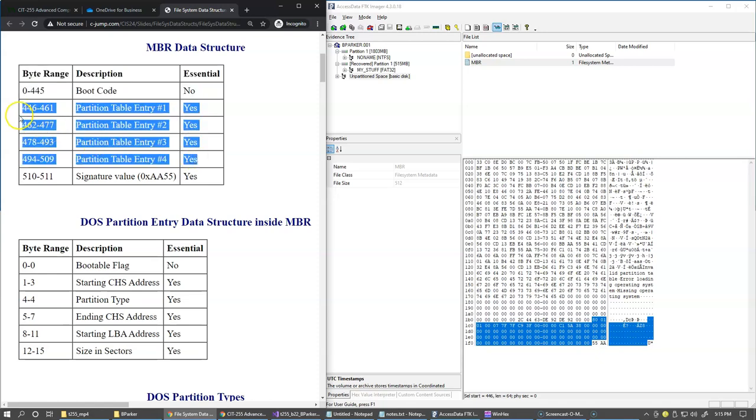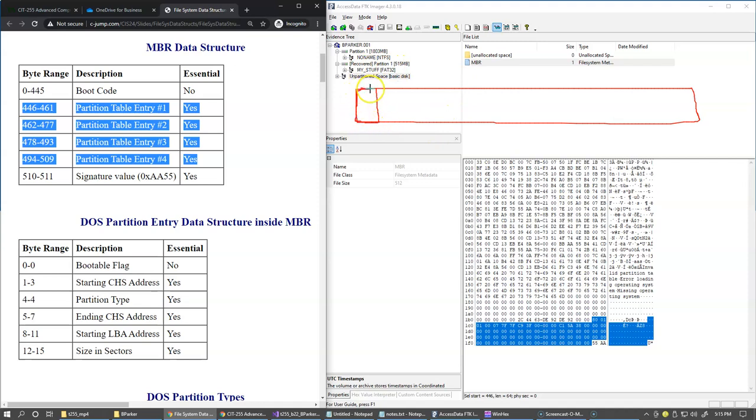right here, or these 4 entries, which allow up to 4 primary partitions. So we call these partitions that can be specified primary partitions. So the meaning of this is that as we have our disk structure like this, right? So this is, or rather, this is the entire disk structure. We know that we have a couple of partitions here. Suppose that this partition was not deleted.